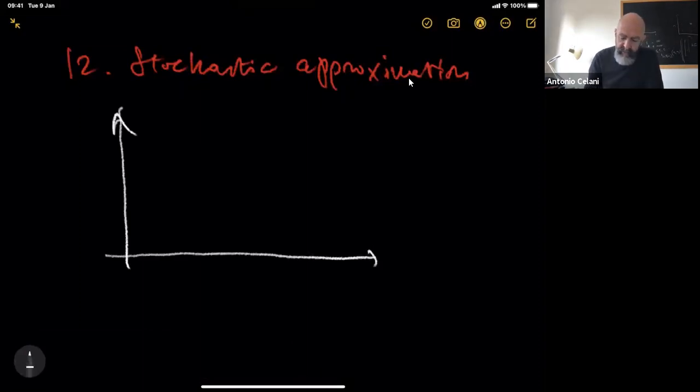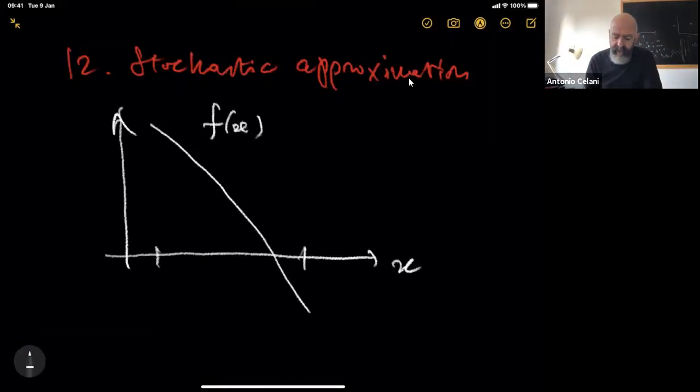So the first problem is that suppose you have some function in a domain. Okay, so there's an interval of the real axis in general. Maybe this interval here, and you have a function here. Let's call this x, and there you have a function f of x. And we are interested in finding the zero of this function. So there's a point xi here such that f of xi is equal to 0.